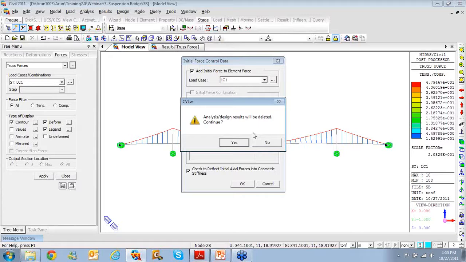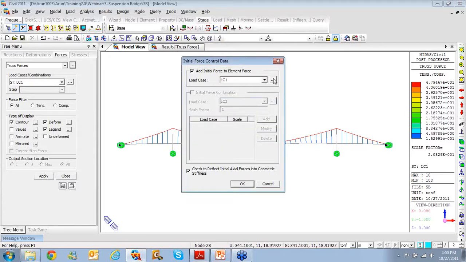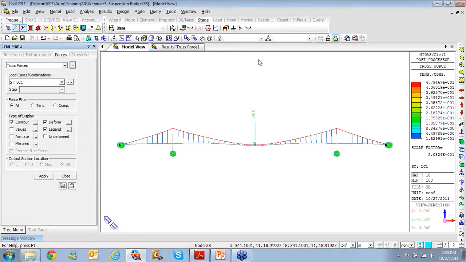So this completes our completed state analysis, and now I'll move on to the construction stage analysis model. If you have any questions till this point, you may ask really quick, otherwise I'll move on with the second part of this session, which will approximately take 25 to 30 minutes from now. Alright, so hold on to your questions.